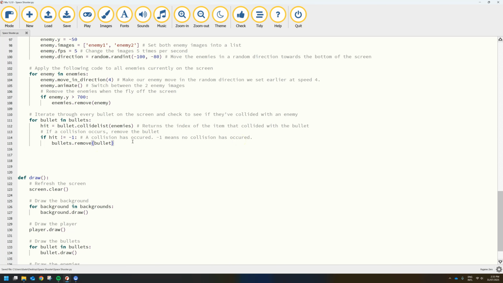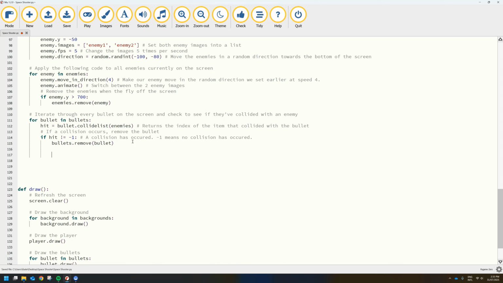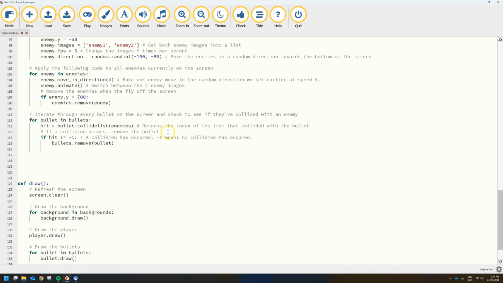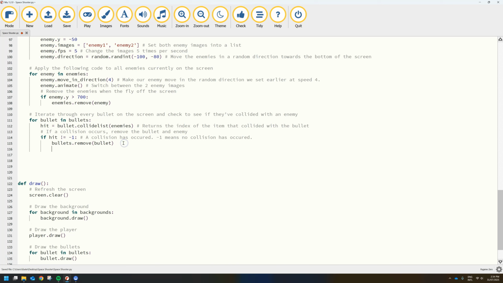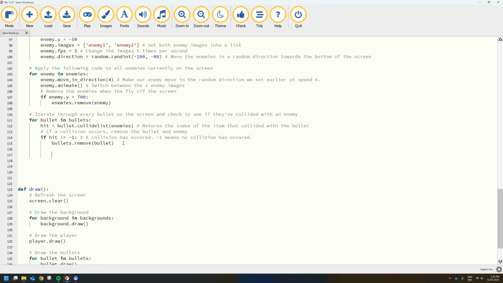Alright, now we're going to add in some more details down here inside of this if statement. This is where the explosion occurs, and this is where we do remove the enemy. So I probably shouldn't have got rid of that last part of that comment, because we are going to remove the enemy in just a sec. So I'll leave that there. Let's keep going. When a bullet does hit the enemy, we're going to add in that explosion animation at the same spot where the enemy was when the bullet collided with them.